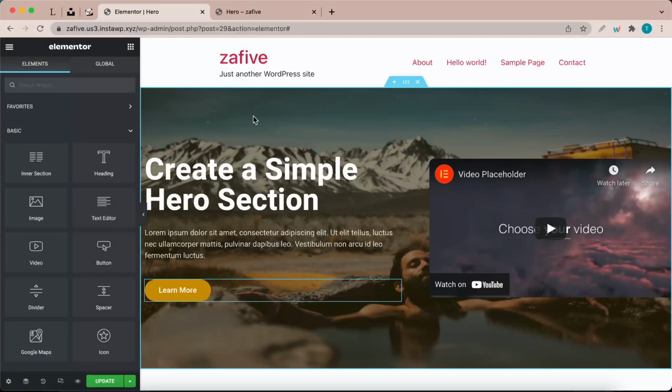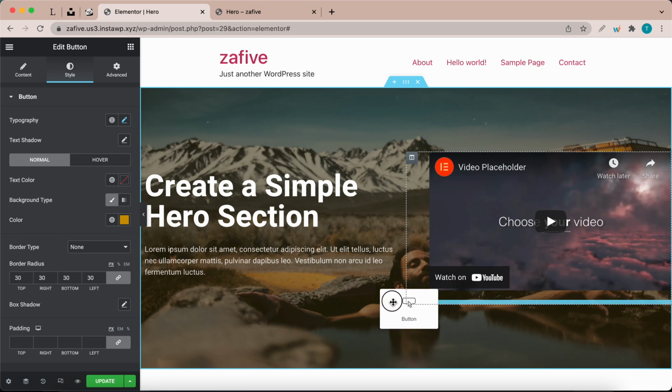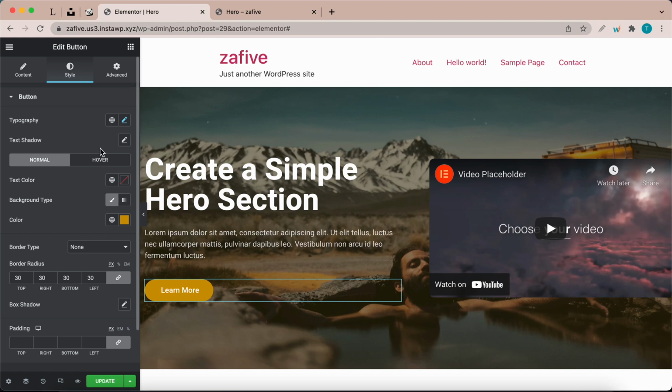Okay, so right now we're at the Elementor page editor and we want to add a micro interaction to this button right here. So for example, when you hover over it, you will see some type of feedback. So I'm going to click on the edit icon. And I just accidentally moved it to the next column. I'm going to drag it back. Okay, so if we take a look on the left, we'll see a number of options pertaining to this button.